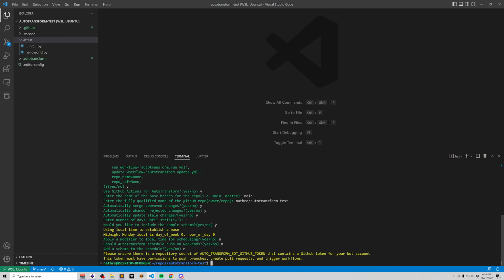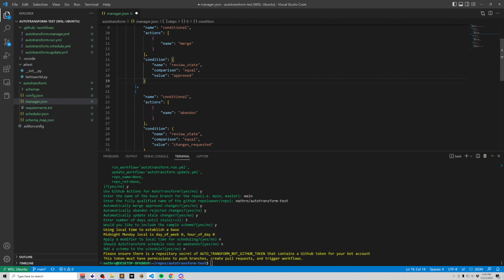So starting from the top, we have this condition, which is review state equals approved. So this is saying if the change has been approved, then take the actions. And the action in this case is merge. By default, if a step passes the condition, none of the future steps are acted on. However, you can set continue if passed here. So if we wanted to do this, we would do continue if passed true. And if you set this, then it will continue past this step even after executing the actions here. But we don't want to do anything if it's been approved, because all we want to do is just merge.